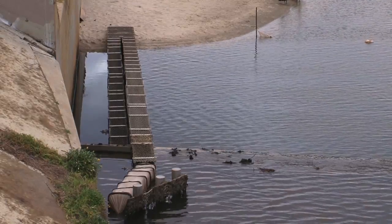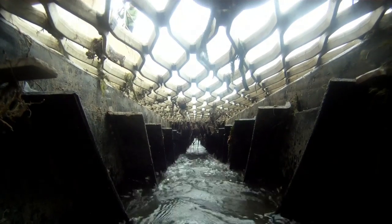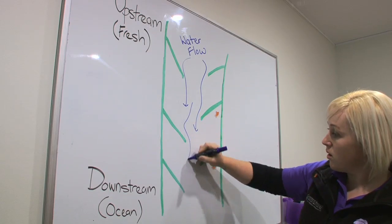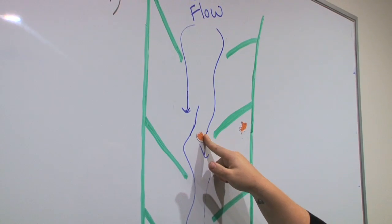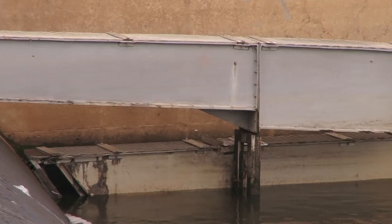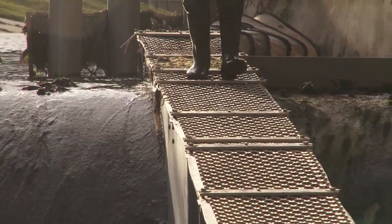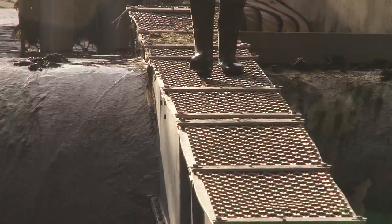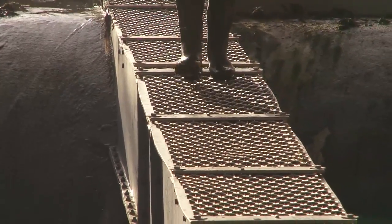A fish ladder is basically a network of internal walls called baffles, housed inside a stainless steel framework. The baffles slow the flow of water and provide quiet areas for fish to rest in while journeying upstream. They also assist fish travelling downstream, as heavy flooding can create dangerous conditions for smaller fish. The fish ladder also has special predator control to stop birds from eating tired fish as they make their journey.